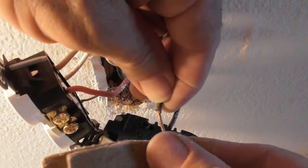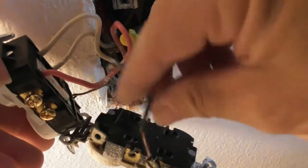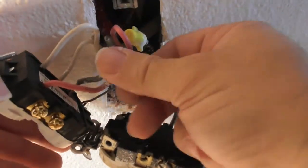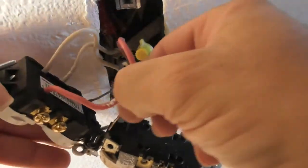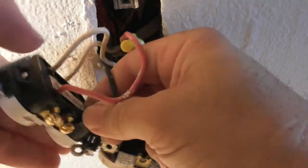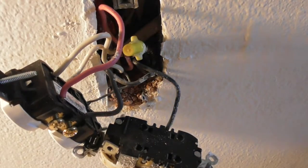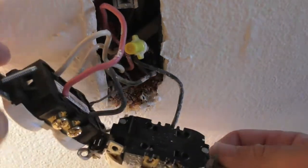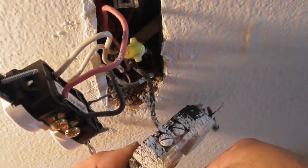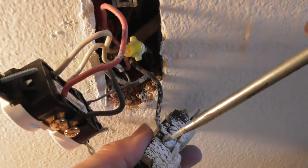Okay, so it's almost finished now. Just got to squeeze this black wire into there. I'll push that underneath, make it a little easier for me. Black wire, come on, go in there, go in there. Black wire is in there. So now all we've got to do, we've got the last one, we've got this. Okay, and they're attached together now. Got this black wire over here. Hopefully I can get this.